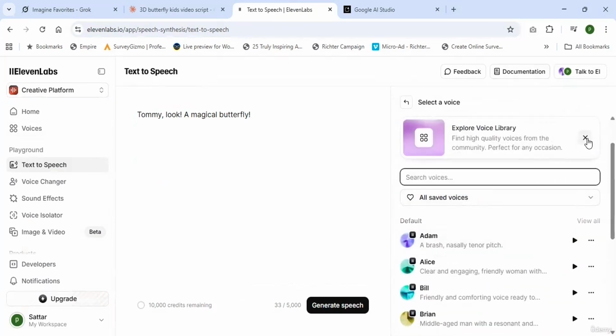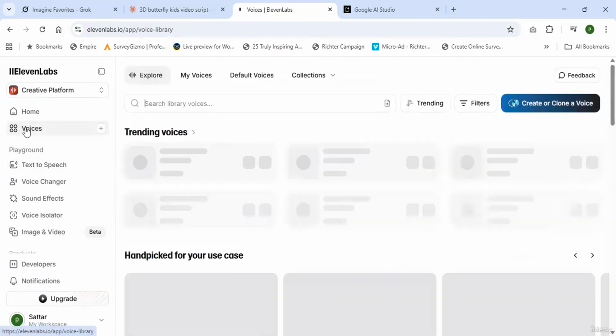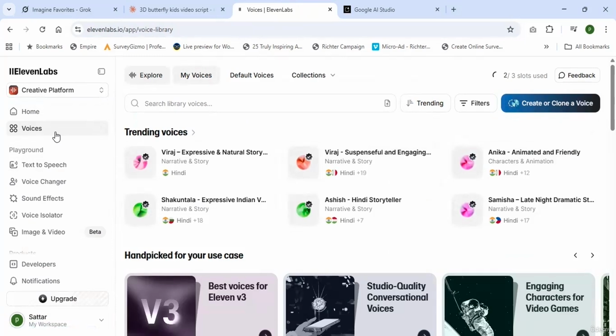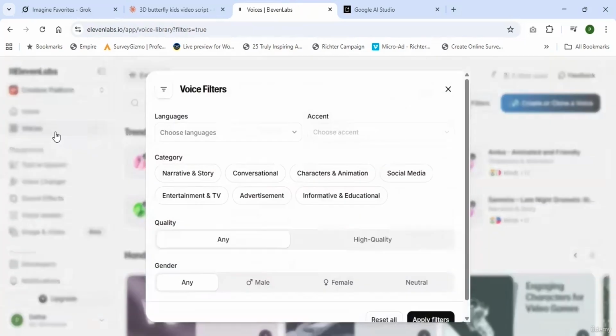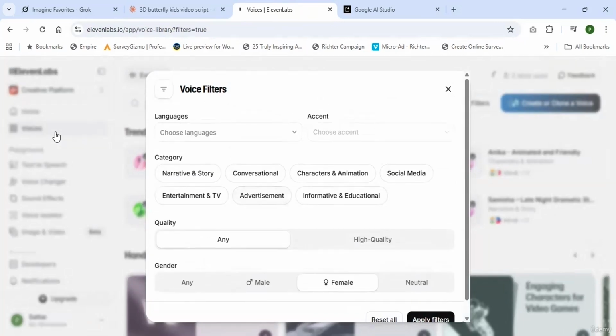For example, the voices. Go to voices. See here the default voices, colors, trending, filters. If you want to filter, you can do that. First I am going with female, middle-aged, old, young, any, young, conversational, characters, animation.